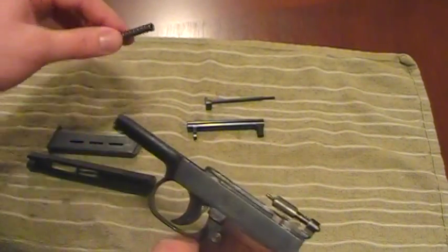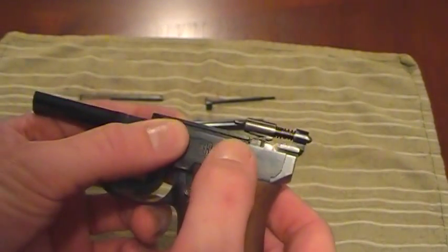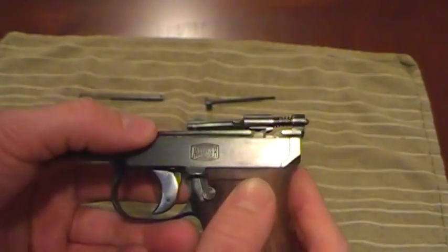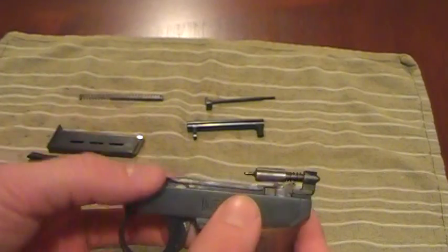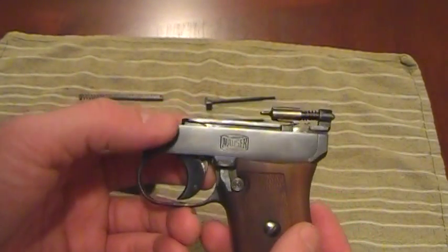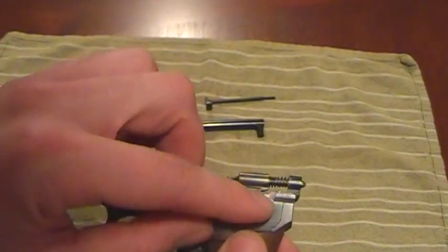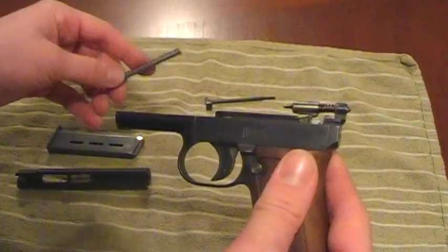When you go to put this back in, one thing I found is this little plate here, see how this moves? I had a hard time at first trying to get my slide back in because this moved up so easily when you touch it. I haven't tried to take that off yet. I don't know what it does when you do. I'm not going to mess around with it right now, but just make sure that it's nice and flush here with your rails, otherwise your slide's going to bind up when you go to put it on.